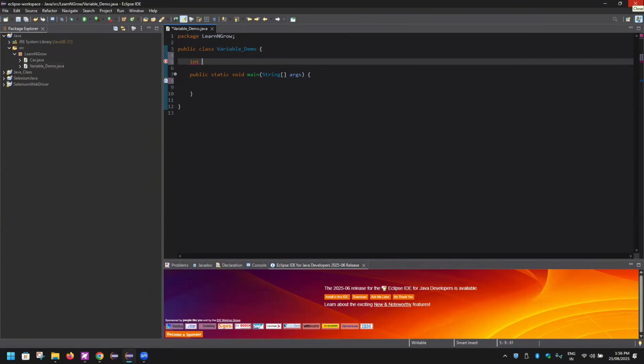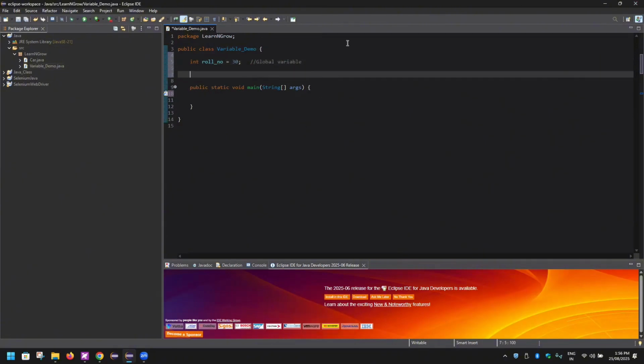I'm adding a variable int rollNumber is equal to say 30. So this is a global variable because I have declared it inside a class.